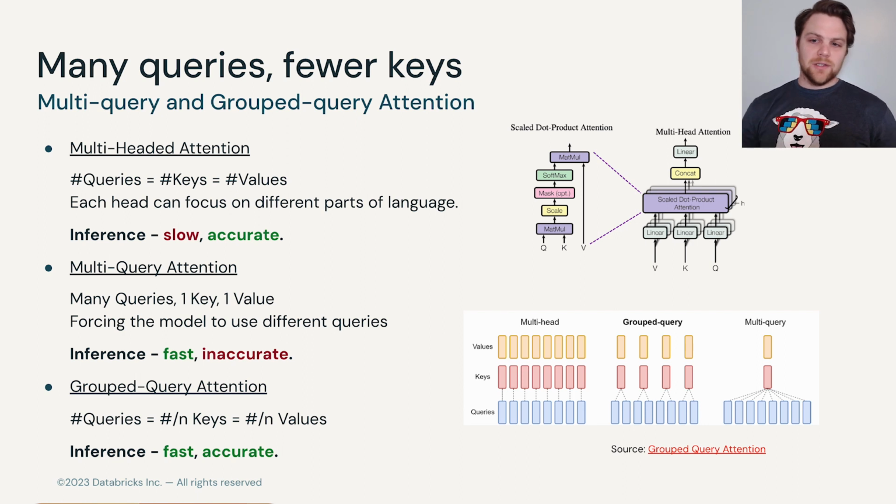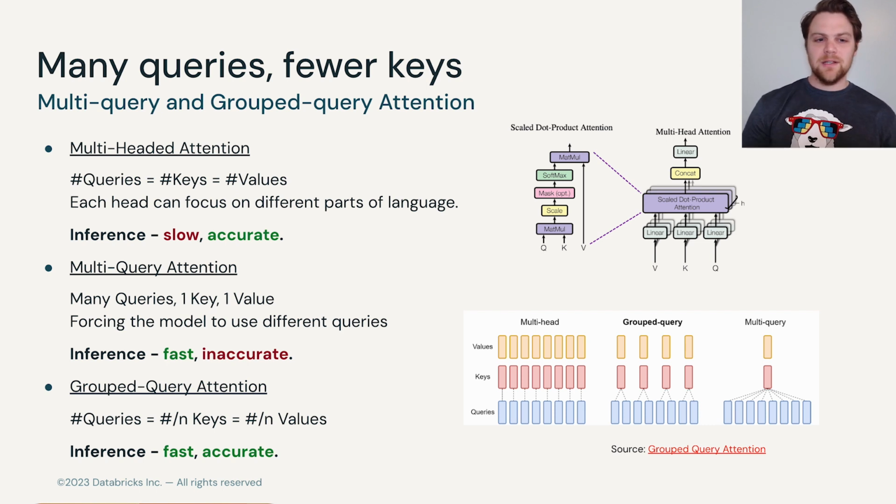Some improvements to this have included multi-query attention, where actually we create different copies of our query vector and feed them into just one key and value vector. The issue with this, however, while it is much faster than doing multi-headed attention, it tends not to capture all of the differences and the nuances that we need when we're looking at something like a multi-headed attention case.